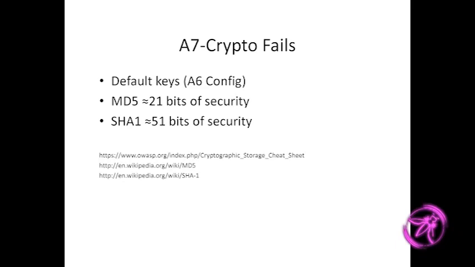Another example is algorithm choice. And two that I have here are MD5, which is a hash algorithm. For integrity purposes, it ends up having about 21 bits of security, easily brute forceable, and has been for some years. Fortunately, the big root CAs are no longer using MD5, but some of them were still using it up until a few years ago, until someone published the next attack against MD5, which finally brought the security down to about 21 bits, and at that point they decided they'd stop issuing them. I won't comment further on that. Moxie Marlinspike does quite a bit of that already, and he does a good job at it.